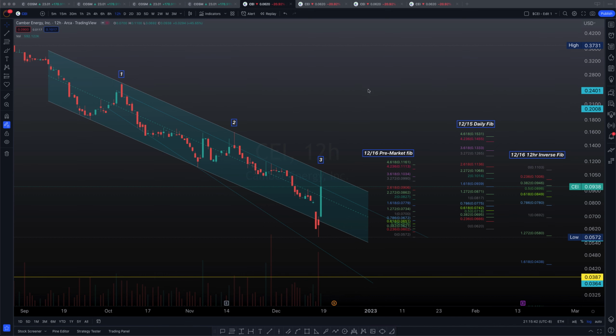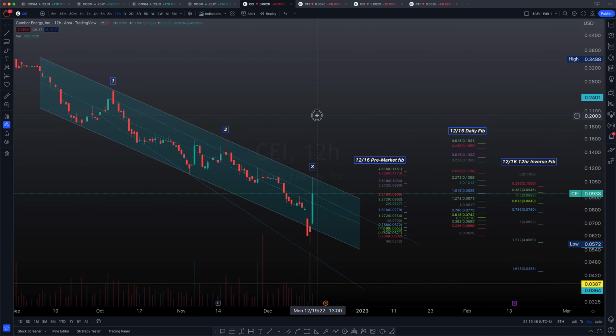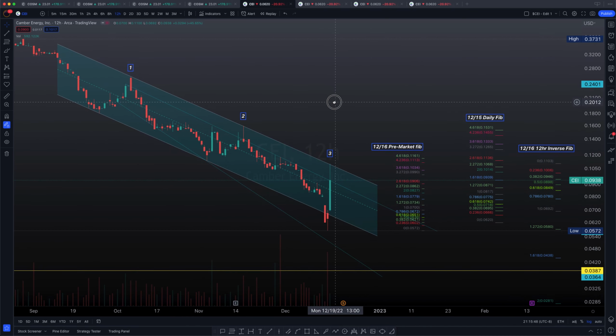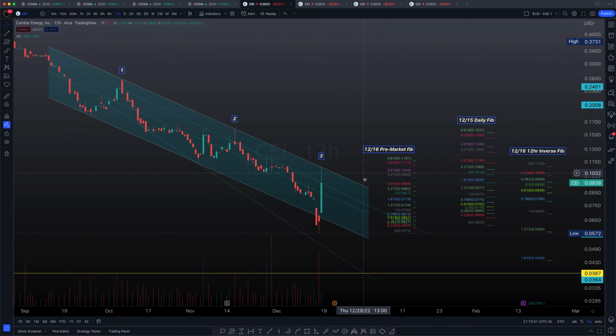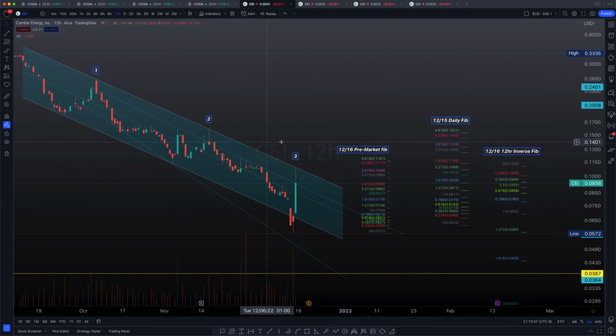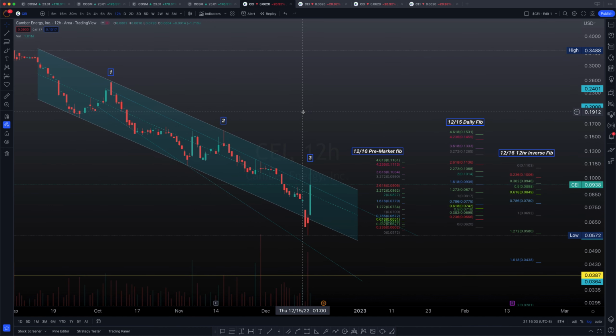With that said, let's go ahead and dive right into the charts. Okay, so we are looking at CEI on the 12-hour chart here, and I have noticed that we're in a descending channel. So this descending channel thus far is using the golden rule of three, and it has since retraced from its third test. And if you're a regular listener, you'll know that usually the third test presents the biggest shorting opportunity for short sellers or for short biased traders, right?